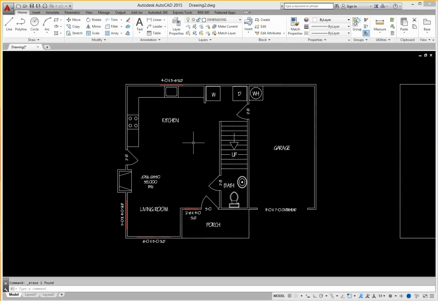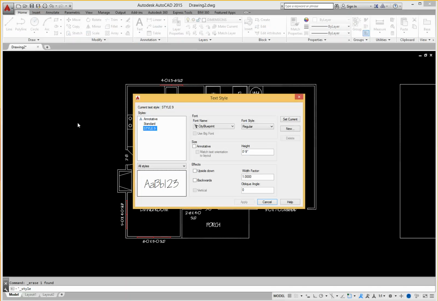Okay, the next thing we want to do is go to the text style. Type style, enter, to bring up the text style dialog box. We are going to click on Standard because we want to change the standard.